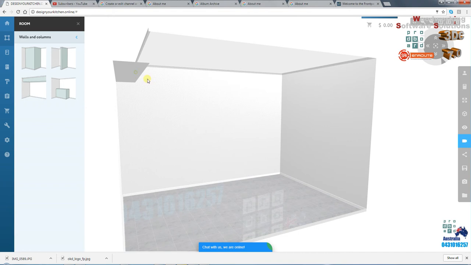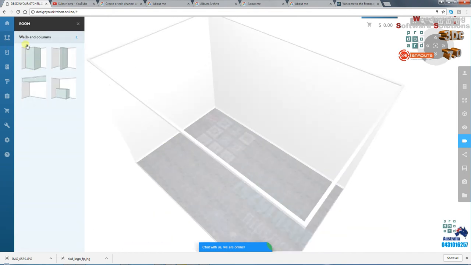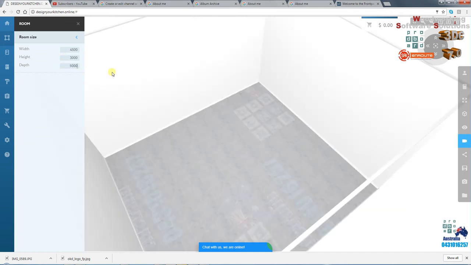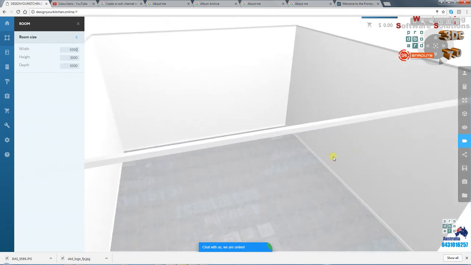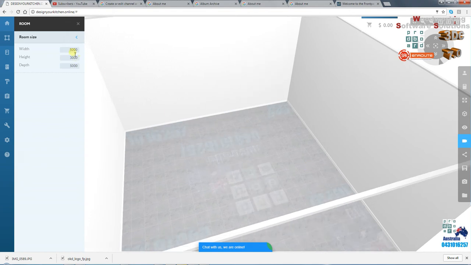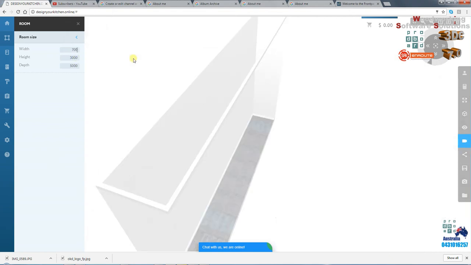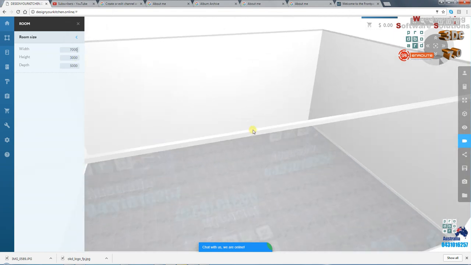Okay, and so let's do a bit of the real room. So we'll put 5 meters by 5 meters. So this is a room, okay, or probably we'll do with 7 meters.